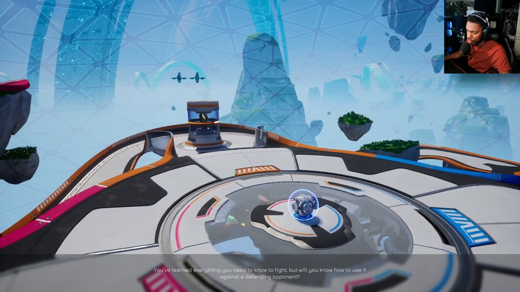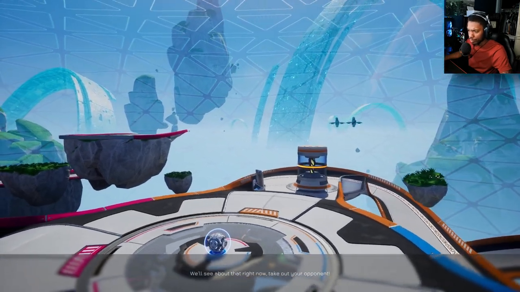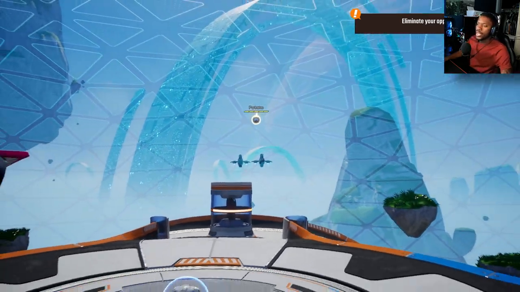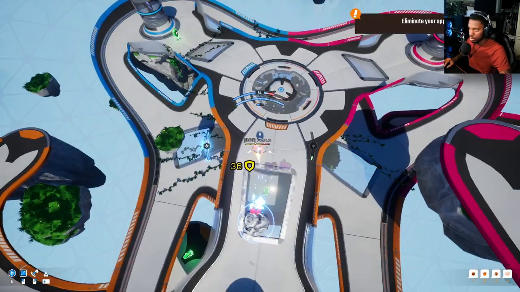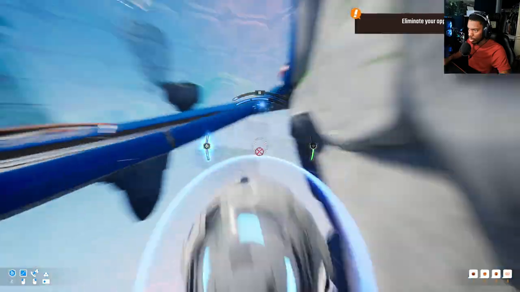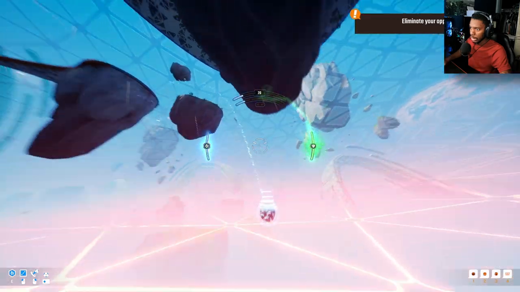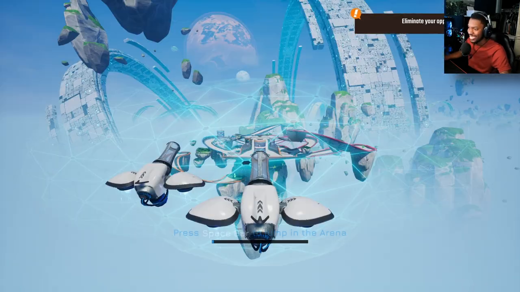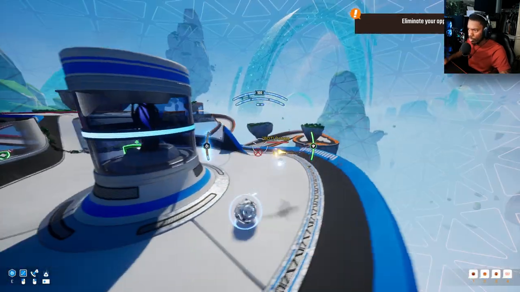You've learned everything you need to know to fight. But will you know how to use it against a defending opponent? Yeah, we'll see about that right now. Take out your opponent. Come here, man. Potato. I'm pressing shift, thinking. How do you not fall off the edge? How did he?